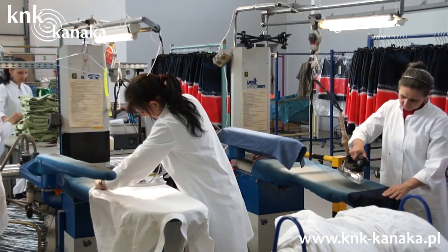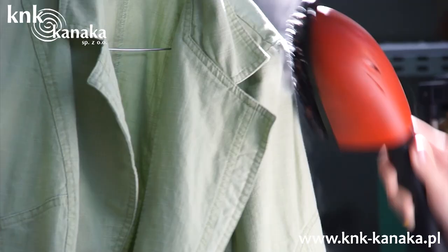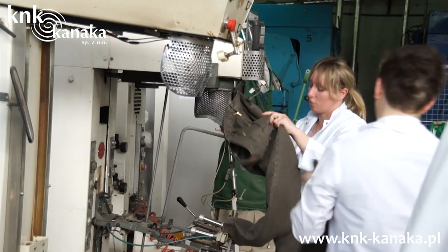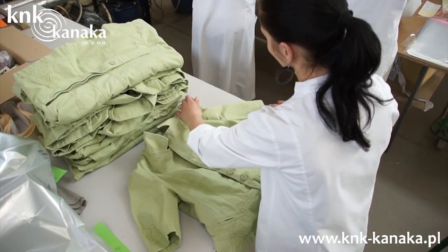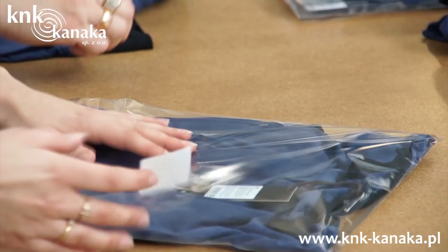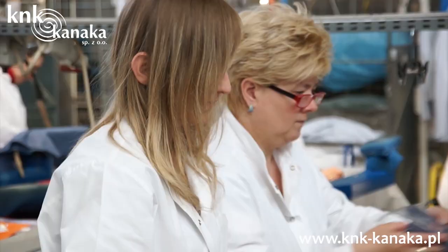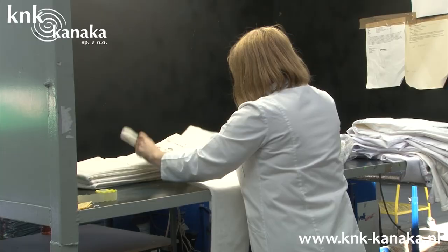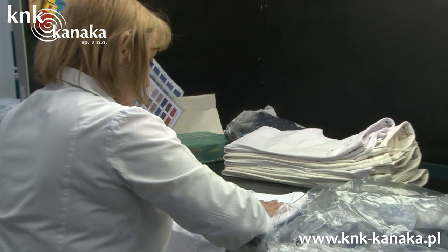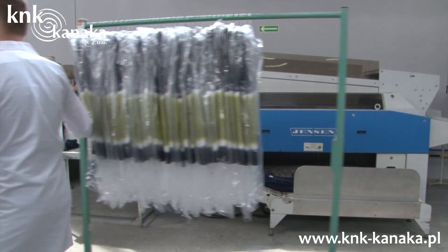We also offer comprehensive finishing services — that is ironing, labeling and packaging. Finishing can be performed for various types of finished products, in particular for denim products for which we have dedicated devices. Customizing, labeling and packaging services are performed in accordance with the client's needs and instructions. We also provide transport services at the client's request. We can provide any washing, dyeing and decorating services available on the market, safe for the environment. We implement the most sophisticated projects. For all areas of our activity we ensure quality control of prepared products. Products are subject to inspections and verification in terms of compliance with the model and order. We guarantee high productivity and prompt actions. We can fulfill high-volume orders in short lead times. We invite you to cooperate with us.